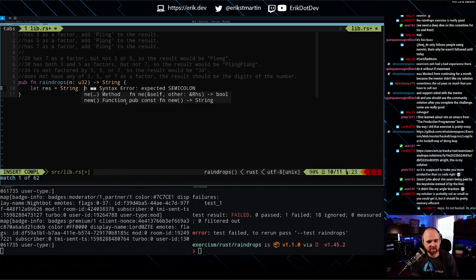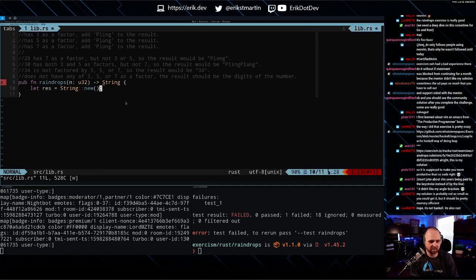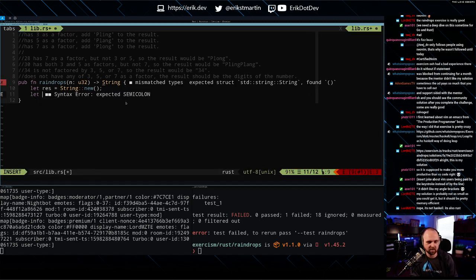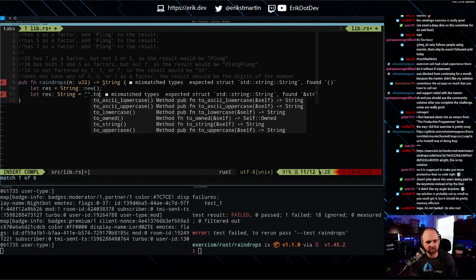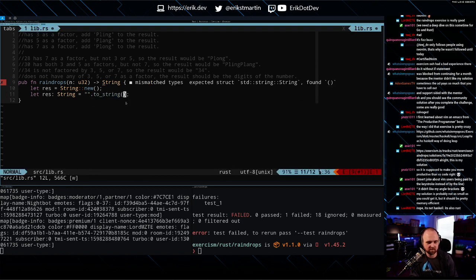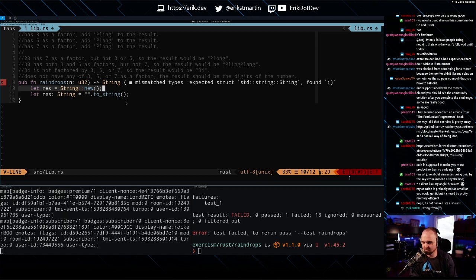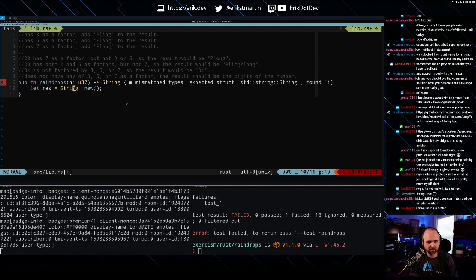And so here's some of the stuff that I don't know what the idiomatic way to do is, because we could declare it this way. We could say let res string equals, right? Nope, I guess we would have to do a toString on that, right? Is this the more idiomatic way of doing this? String from is the more idiomatic way? Okay. String new is better. We have competing opinions. I feel like if it's an empty string, new would make more sense, wouldn't it?